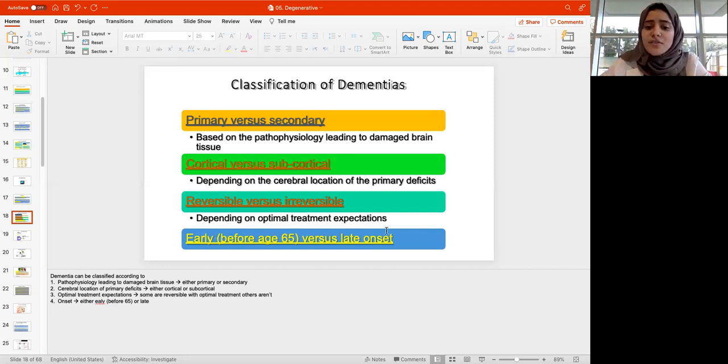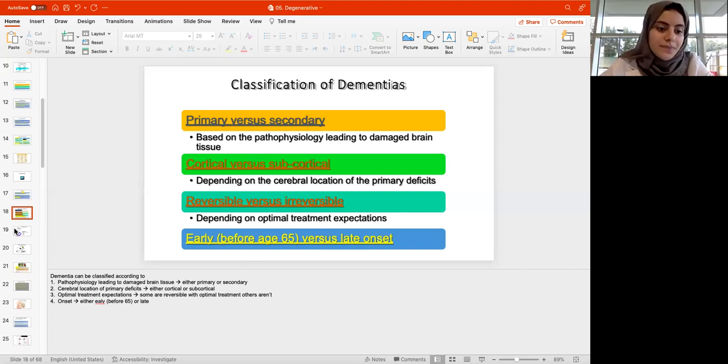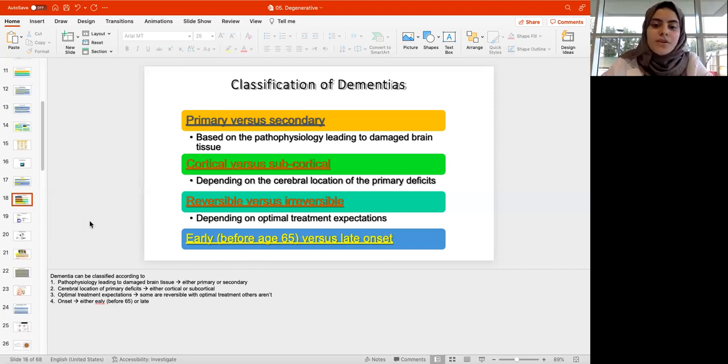And yeah, early onset versus late onset. Usually the genetic ones, the ones related to heredity, the ones that can be inherited, are usually early onset, others are late. For example, Alzheimer's disease usually comes late, but if the patient has a certain syndrome, they can have it early. Do you guys know what that syndrome is? There's a certain syndrome that predisposes patients to Alzheimer's disease, so they end up having it much earlier.